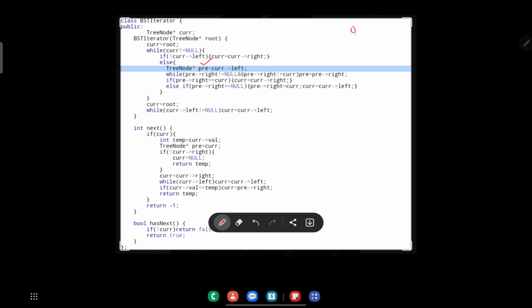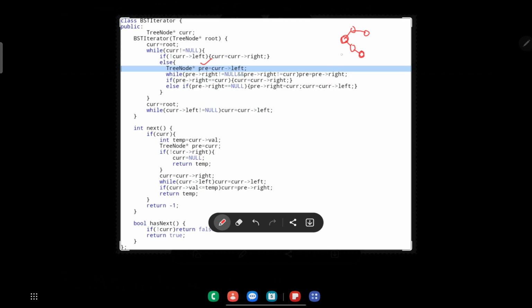For example, if I take this as the root node and suppose there is a tree like this. If its left is present, then we make pre the left, and then we move to the rightmost node of pre, that is, while pre right is not equal to null and there is not a thread, which is used in Morris traversal.